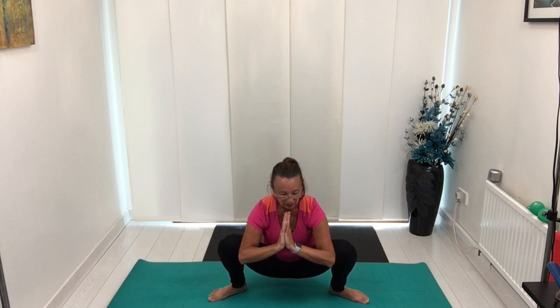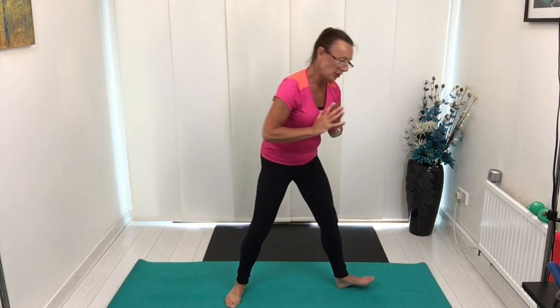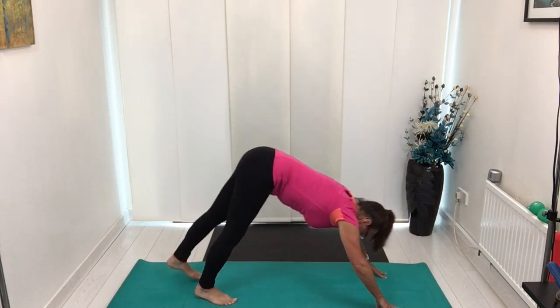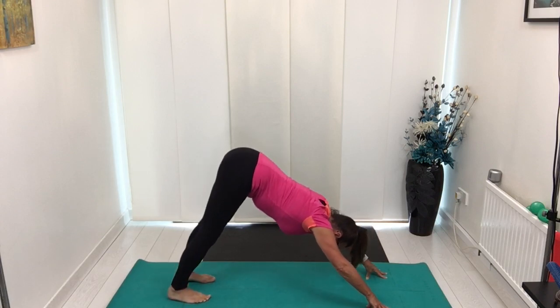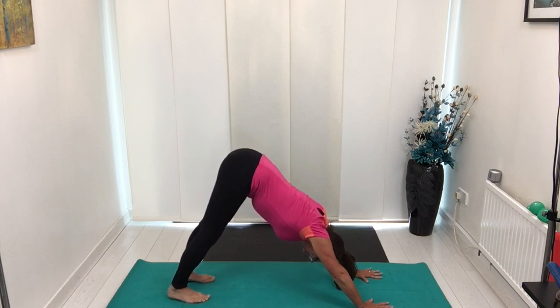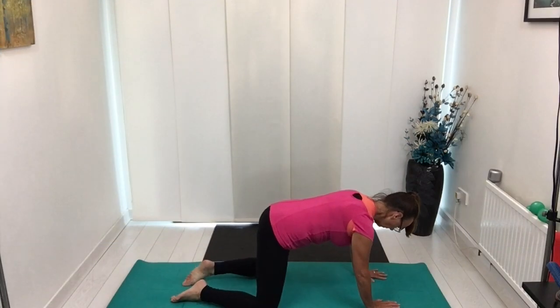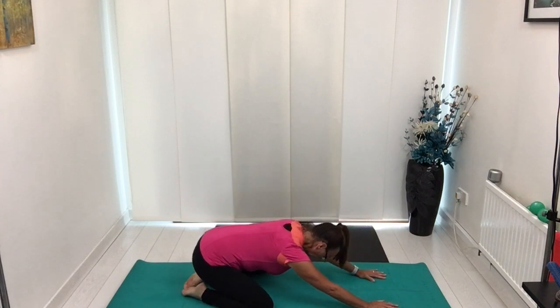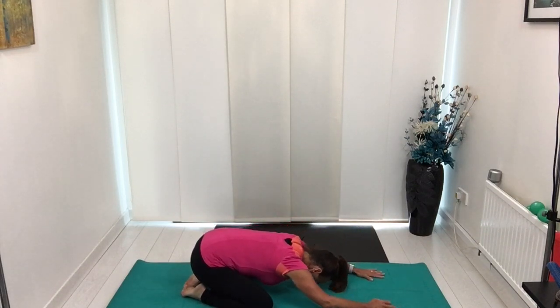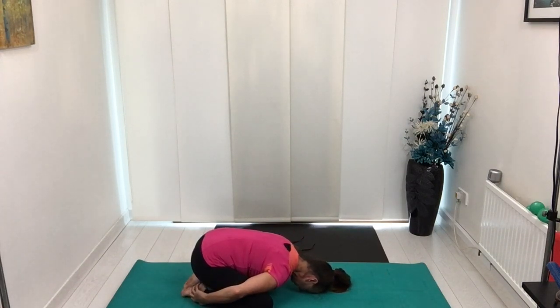So from here, we're going to go into a down dog position. So pushing up through the legs, turn, drop down, and step back into a down dog. So make sure that you press through the base of the fingers, you lift the hips, you push through, and then from here just drop down, open the knees. Just bring yourself into child's pose, sitting back. Let your forehead rest down. Bring your arms by your side, hold on to your feet. And just relax here.